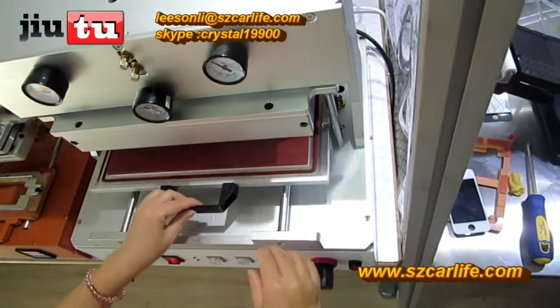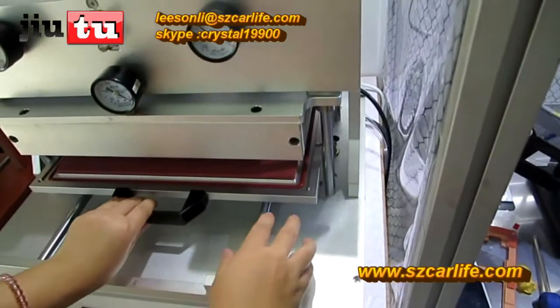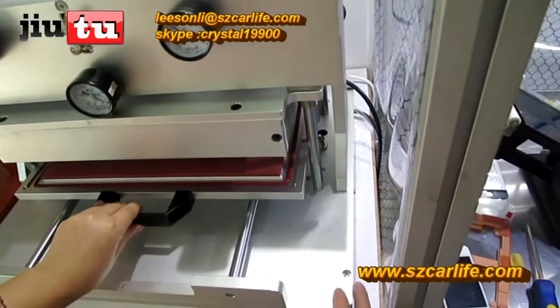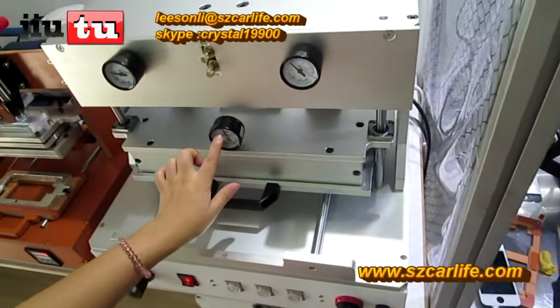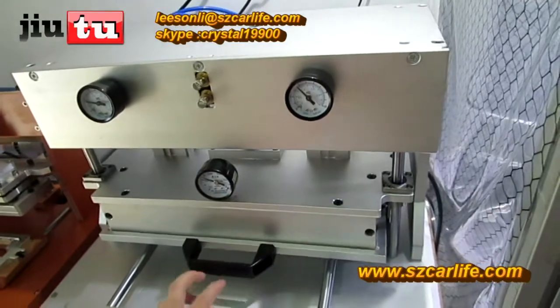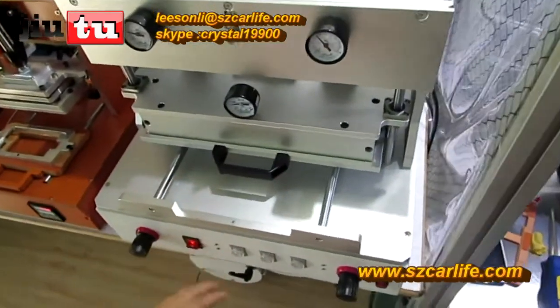Put it on the OCA back laminator. Use this hand to click. There is a button on the back. Just click that button will be okay, and then press this button. After you see that the vacuum degree gauge starts to calculate, you can release both of your hands, and for 15 seconds it will bounce automatically.